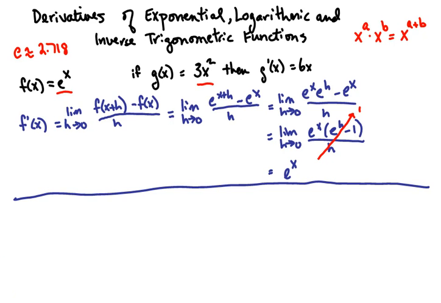Okay, before we continue, we're going to need another derivative, and this is a derivative that I'm not going to be able to define because it is defined by a process of integration, which we haven't learned yet. But we do need to borrow a formula from that, and that formula is the derivative of the natural log of x. We're just going to have to take this on faith right now that the derivative of the natural log of x is 1 over x. So when f of x is ln of x, the derivative of that is 1 over x.